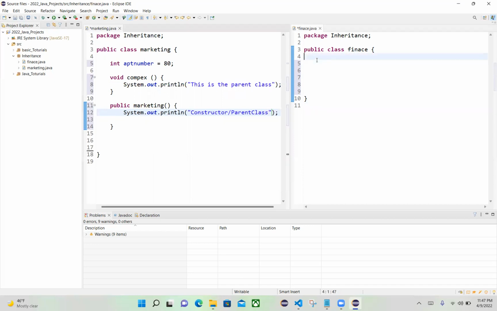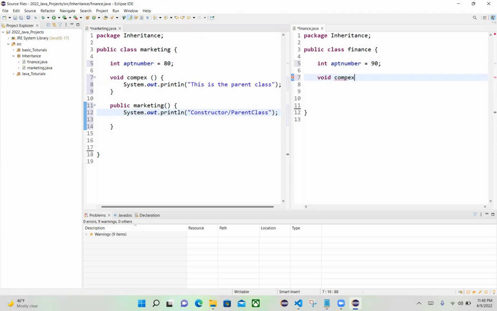Let's declare some variables here, and apartment number. As I mentioned, it's going to be the same thing. That's the secret we're going to be applying here: declaring variables with the same name, methods with the same name, but not the constructor.